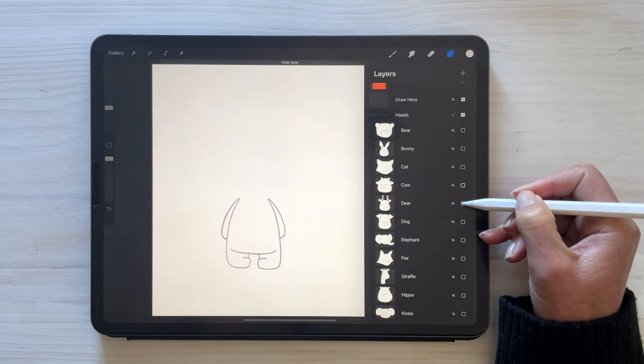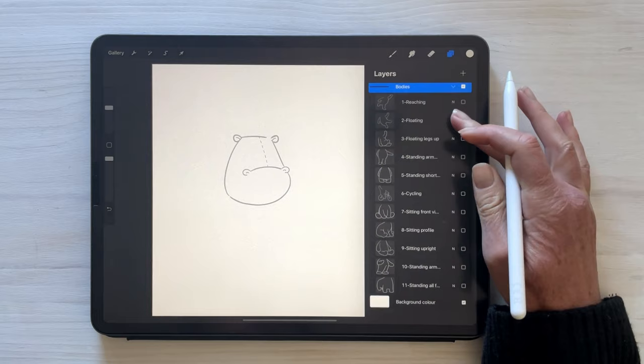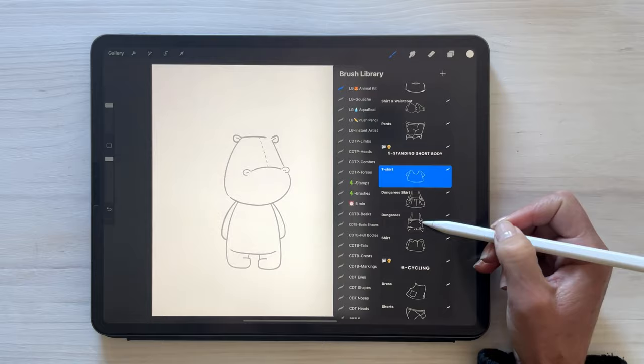Included in this drawing kit is a carefully created layered document with both the animal heads and perfectly positioned bodies. Simply turn layers on and off to build the base for your animal. You'll also receive adorable clothing items you can add to your character. Each item is designed to fit the corresponding body, which you'll find in the Procreate brush set.